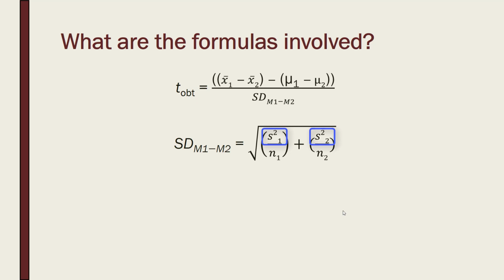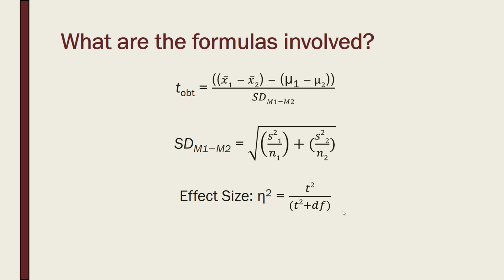We divide both of those variances by the number of individuals in each of those samples, add them together, and then take the square root of that in order to get the standard error of the mean. You can simplify this formula if the n's are equal, for instance, but rather than learning 2 formulas, I'm just going to teach you this one, because this one will work if the n's are equal. It will also work if your n's happen to be different.